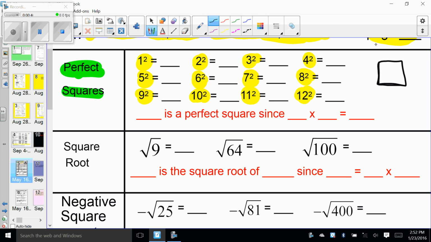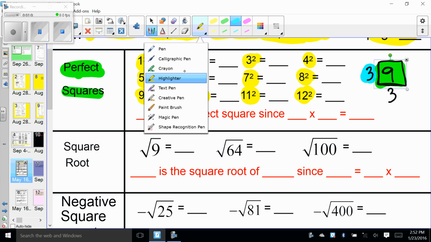So if you have a 3 by 3 square, you have this number called 9. Now 9 becomes what's called the area. 3 times 3 makes 9. Side times side gives us an area of 9. So what we're going to learn about today is how we break it apart. If we're given the area, what we're going to find today is what would the side length be? That's kind of how square roots work.